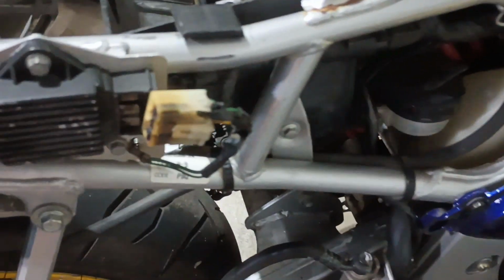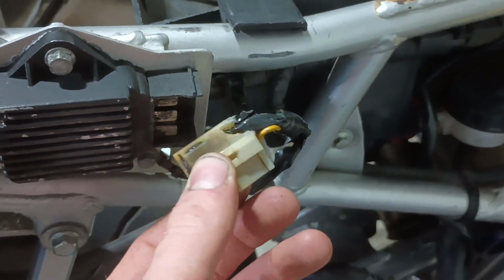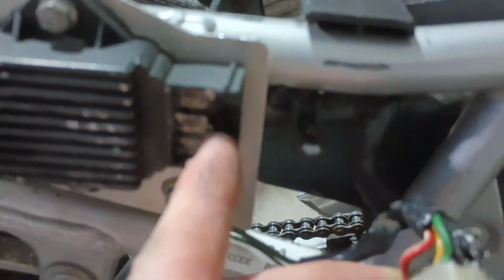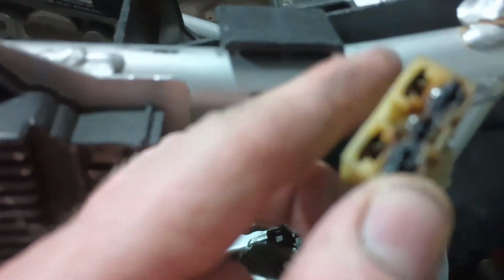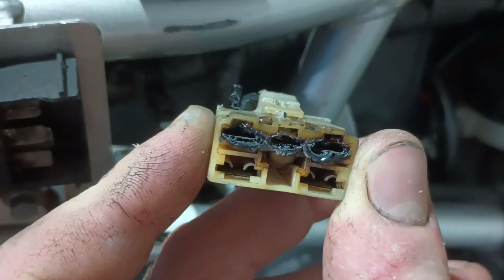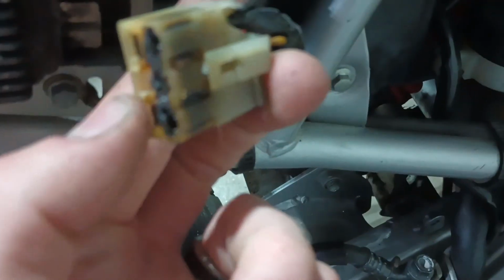Straight away I can see that this has gotten really hot. The plug is all melted, and the plastic was so brittle the tab wouldn't even release. It just broke with very little force. But man, look at that plug. It's extremely melted, so it's probably good that we're replacing it.